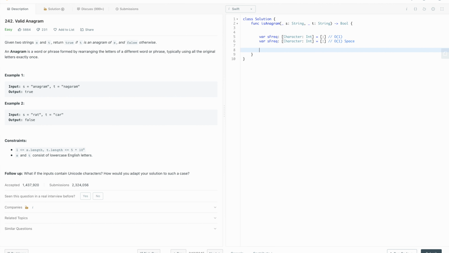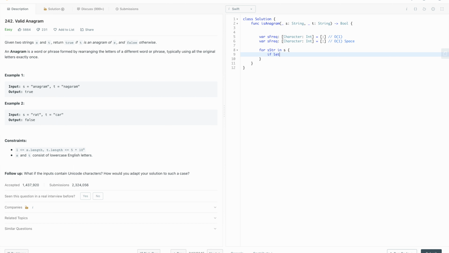Now we have to build these dictionaries, right? So we would parse through the strings for s string in s, and we would check if there is a value of s string in the existing dictionary. If it's not, we would initialize one.